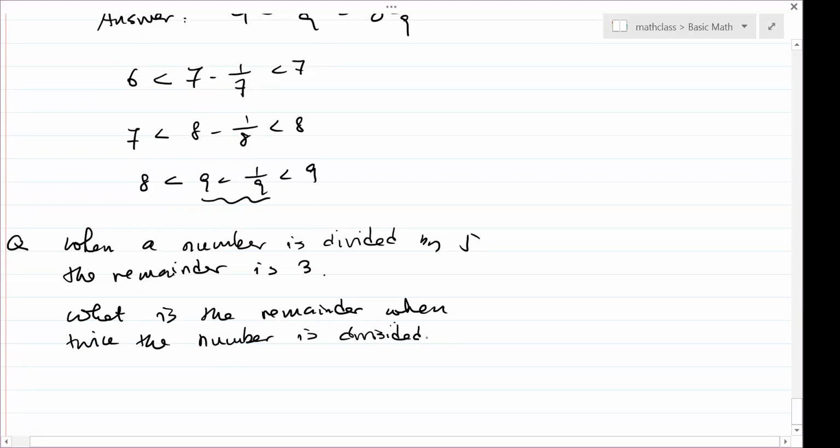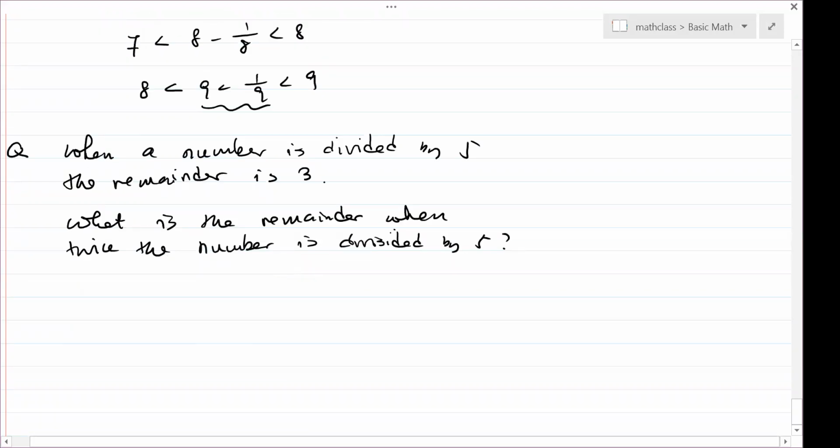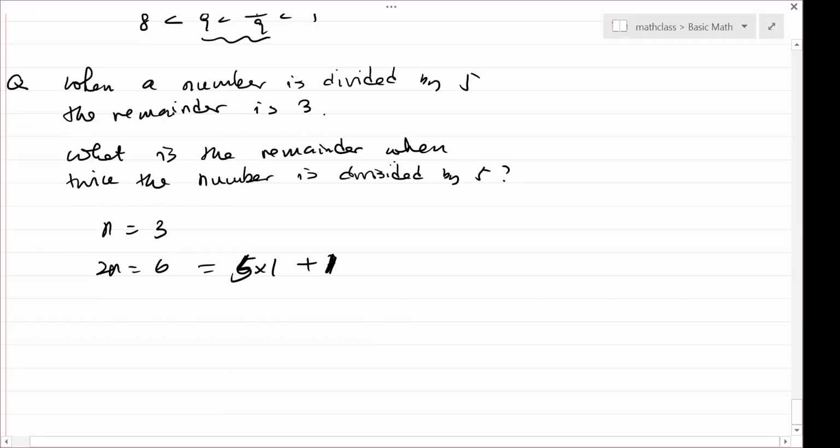Now, you can choose a special example to solve the problem, but from a mathematical point of view, this is still not a complete answer. Maybe another number which gives remainder 3 when divided by 5, when doubled, maybe the remainder is not going to be 1. So it's better to do it in a general way. You can look at a specific number, for example just 3. If the number is 3, then when divided by 5, the remainder is 3. So 2n is going to be 6, and 6 is 5 times 1 plus 1, so 1 is the remainder. You can find another example and find it works, but that's not a proof in mathematics.